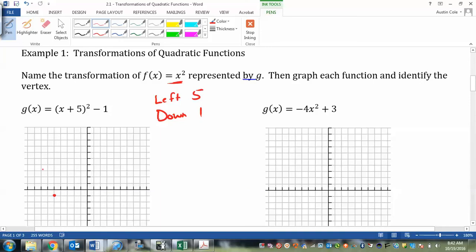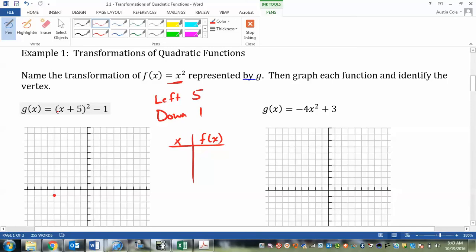And previously, what we would do is we just graph a parabola. But what I want to do is I want to get more accurate. So don't graph the parabola. I want to get more accurate. I'm going to make an x and f of x table. Okay? Now, I want you to understand something. If I were to plug in -5 for my x value, if I were to plug in -5 here, what's -5 plus 5?